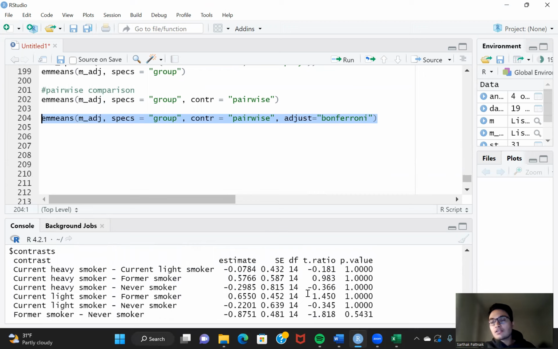So let us summarize the concept of ANCOVA. First of all, why do we do ANCOVA? We do one-way analysis of covariance because we want to measure the impact of covariates, or variables which are not taken as an independent variable in our one-way analysis of variance, but we suspect that they might have an impact.